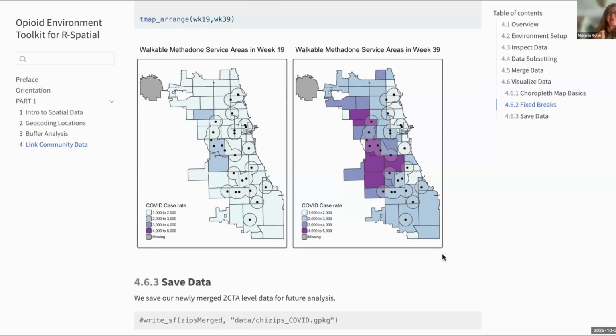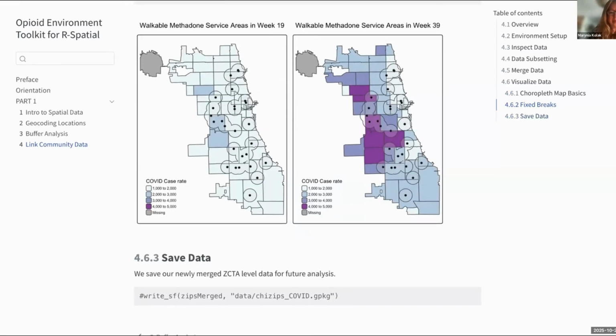So in future sessions, we'll start to hypothesize why it might be higher in these parts of the city versus others. For that, we're going to have to bring in more data: census data, information about the neighborhoods, information about the populations who live there, and that sort of thing. So with that, I'm going to stop sharing. And actually, I might reshare because I think it's time to shift back to our final slides.